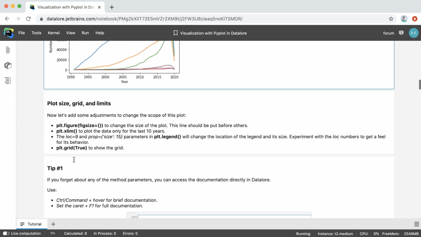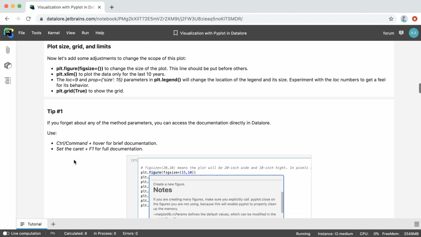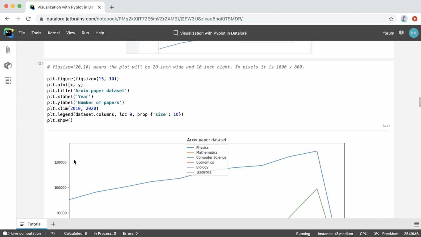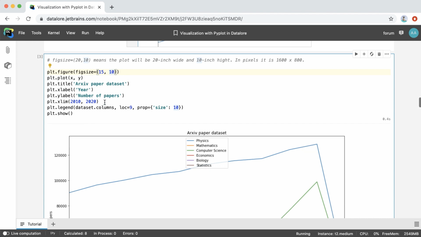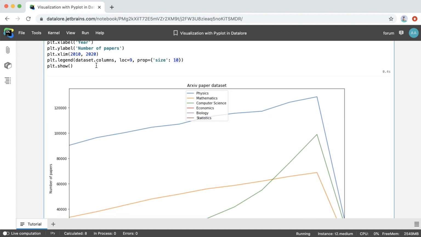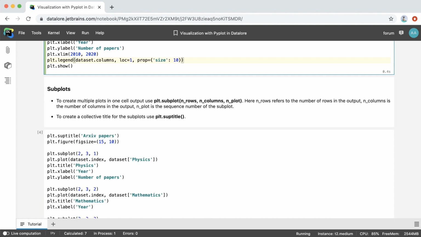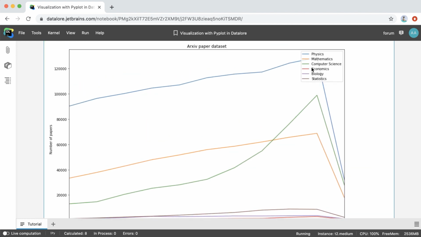Now, the figure is a little on the small side, so what we're going to do is make that figure larger, and we're going to do that using the figsize parameter inside of the figure method. Figsize is essentially a tuple that takes in the first argument as your width and the second argument as your height. The second thing that we're going to do is cut down the years to only show the years from 2010 to 2020. And lastly, feel free to play around with the code samples as well as the different cells in this document. For example, you can change loc to 1 and it will appear on the right hand side of the graph.